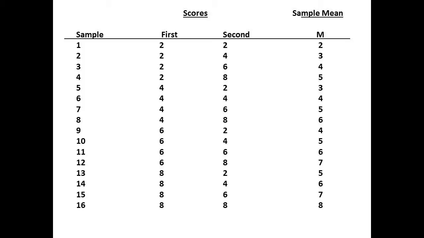So here's what that first step should look like, or those first 2 steps really. Here are all the possible samples we could draw. We could first draw a 2, and then a 2, we could get a 2, and then a 4, etc. And then on the right, you see every possible mean of that sample. These means are essentially now our new population for thinking about a sampling distribution. This is our data set. This is the data set that we now want to describe. This is the population that we now want to describe. It's the mean of all possible samples.